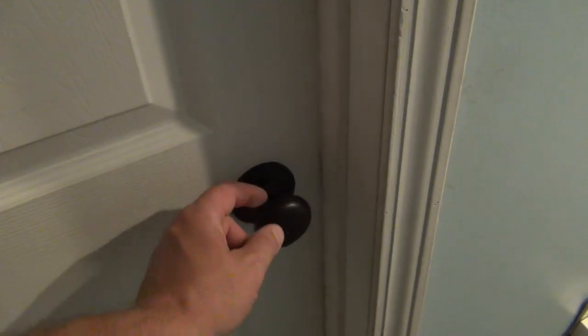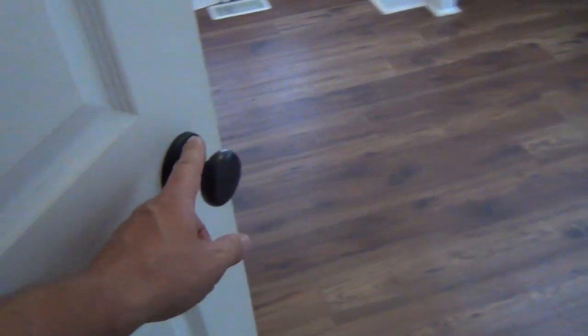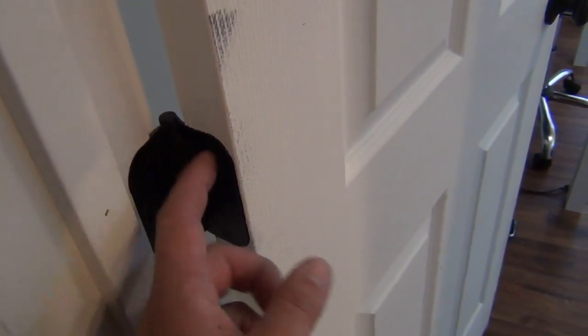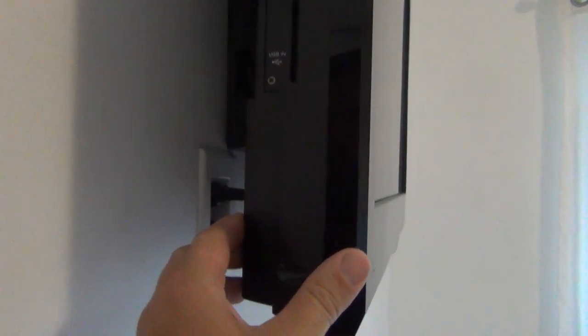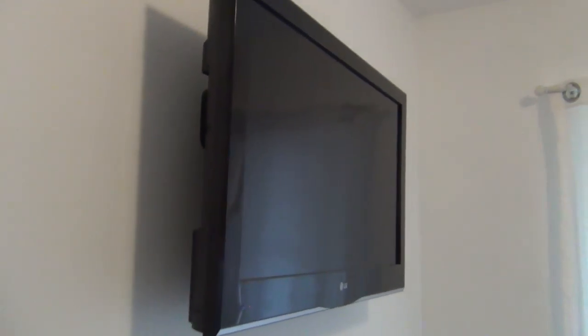As you walk into the room, you notice everything is black and white — that was the theme she wanted, and it gives a nice clean look. We put new hardware, these Quick Set handles purchased on Amazon, plus all new black hinges. We got the brass-looking stuff out and put all black in, which has worked out really well. In the front of the room, we mounted a TV on the wall — not a smart TV. We put an outlet right in the wall, run through from an outlet below, and got a recessed outlet on Amazon so the TV can fold in tight. We hooked up an Apple TV for Netflix and Amazon, though we may replace it with a smart TV.